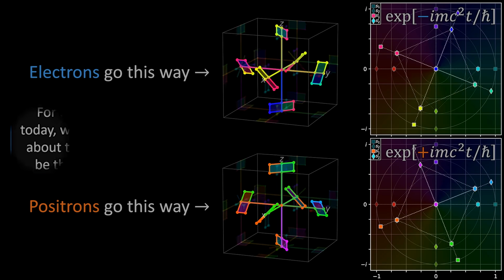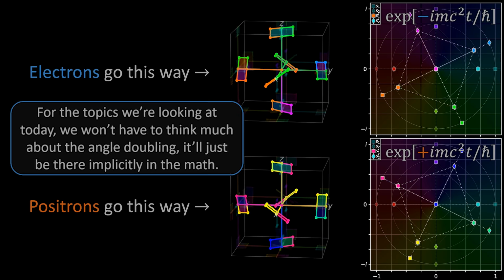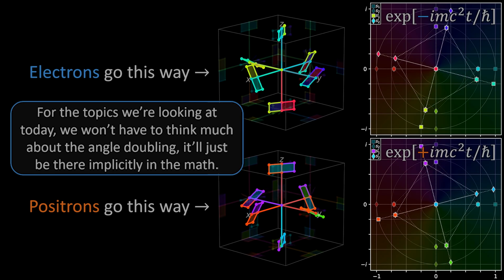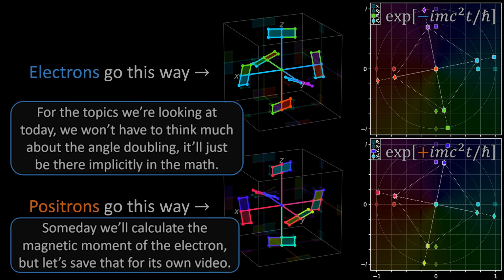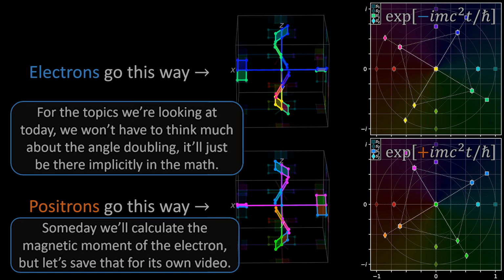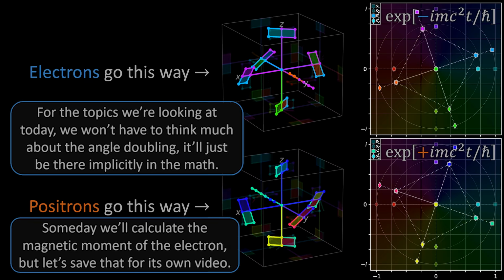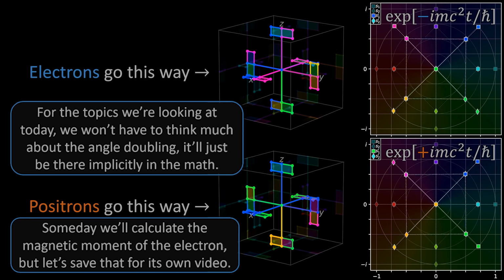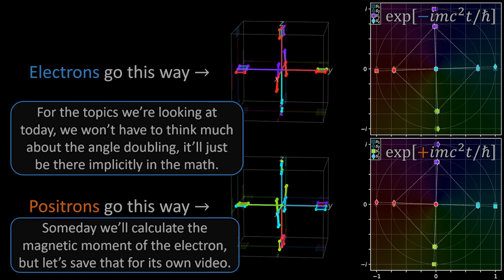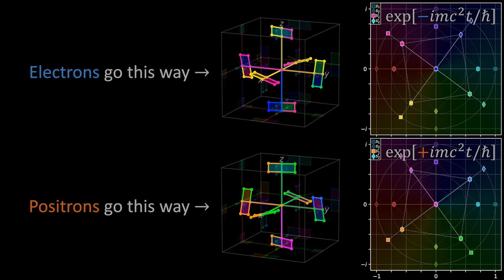First, there's an angle doubling between the complex phase angle and the flag rotation angle. So a phase factor of e to the i theta is going to rotate the flag by an angle of 2 theta. And this pertains to the fact that SU(2) double covers SO(3). So if we sweep the phase factor all the way around in the complex plane, a full 360, then the flag will rotate twice during that process. And that's just part of the weirdness of fermions with their half-integer spin. But for today, we can just notice this detail in passing and otherwise ignore it. The factor of 2 doesn't really matter for today.